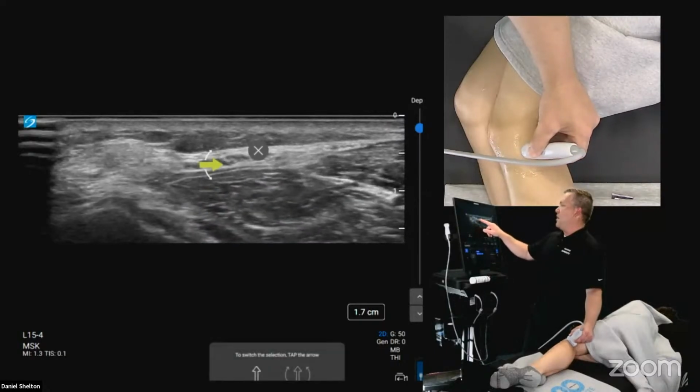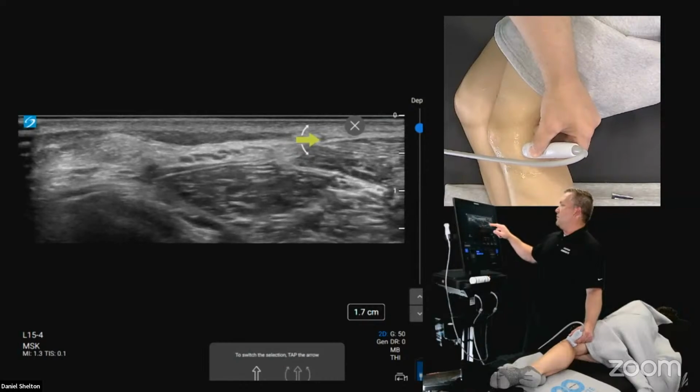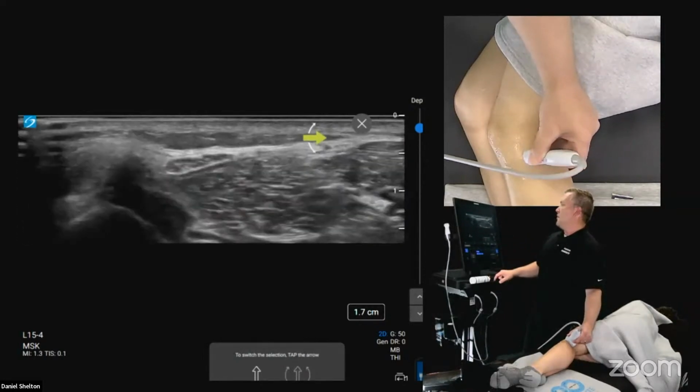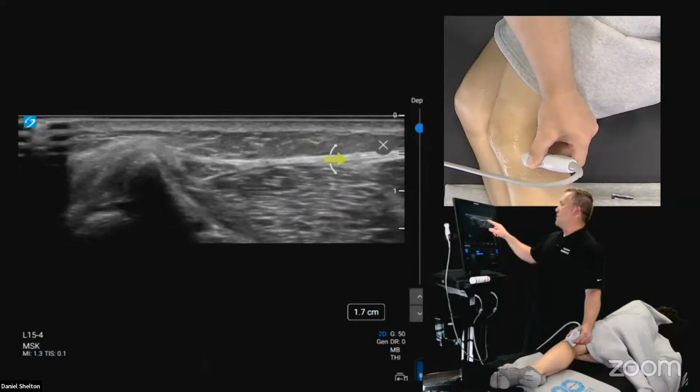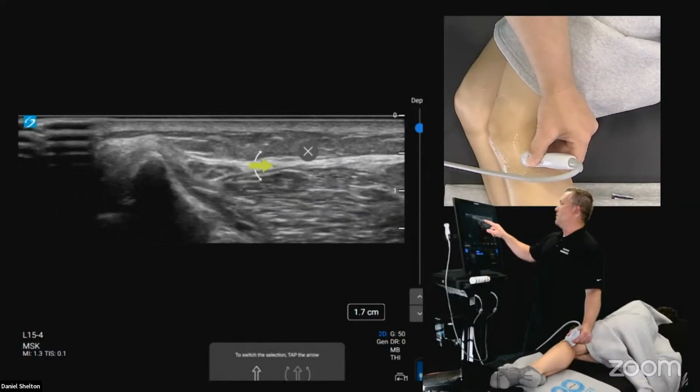We have the common peroneal nerve, but we also have the sural nerve, one of its branches here, lateral branch right here. So that's one of the branches of the sural nerve. And they're typically followed by an adjacent artery. So you can throw an artery, or sorry, not an artery, here's another branch right here.